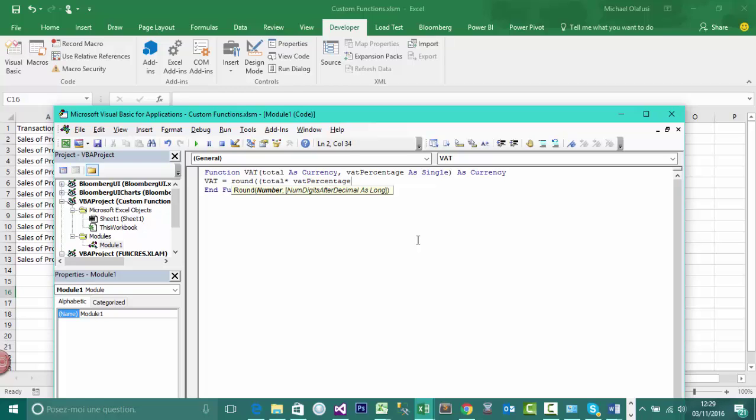Don't worry about the spacing. You can notice I didn't put space. By the time I click on I'm done, go to the next line, Excel will automatically space them out. So don't worry too much about whether that will affect your program. So divided by 1, that's the formula actually for when you're doing VAT inclusive. So 1 plus VAT percentage.